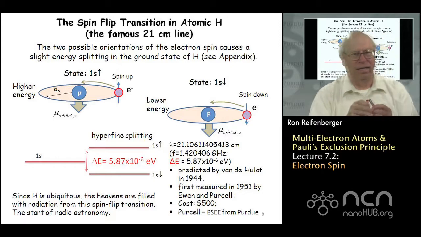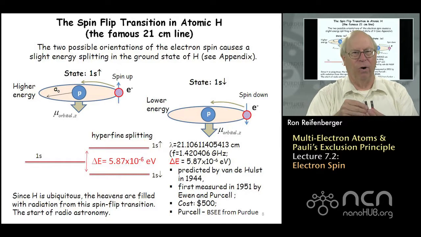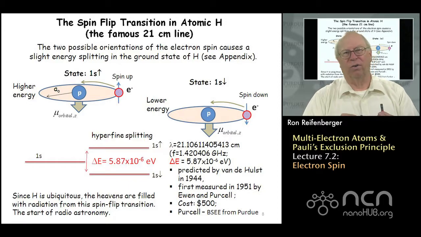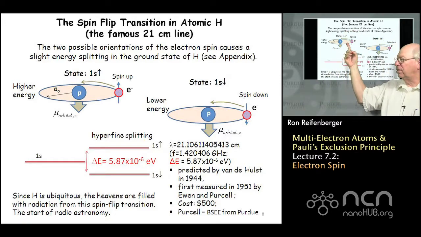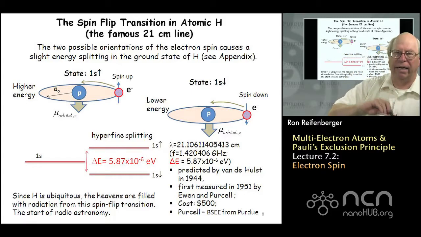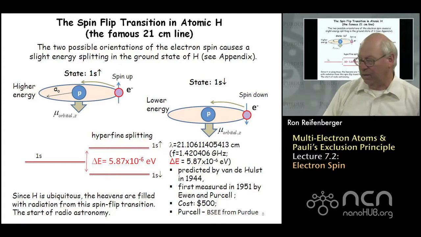If, on the other hand, we take the electron and we flip its spin, and we try to bring it close to the orbital magnetic moment, there's a strong repulsion. I have to push very hard in order to bring these two things this close together. That repulsion is, of course, indicative of a higher energy state, and that represents this configuration. So these simple bar magnets give you some insight into why there's an energy splitting between a spin-up electron and a spin-down electron orbiting the proton in the ground state of the hydrogen atom.